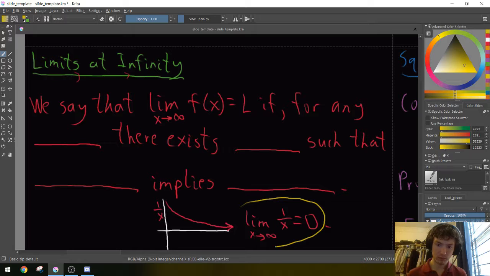So roughly we want the property that this implies you can make the function 1 over x as close to 0 as you'd like by making x large enough, right? By making x closer to infinity in some sense. So I've written part of this definition. We say that the limit as x goes to infinity of f of x equals L. I'll ask you to modify the epsilon delta stuff from the previous slide to make a definition for this limit at infinity. So what do you think should go in the first blank, for instance?